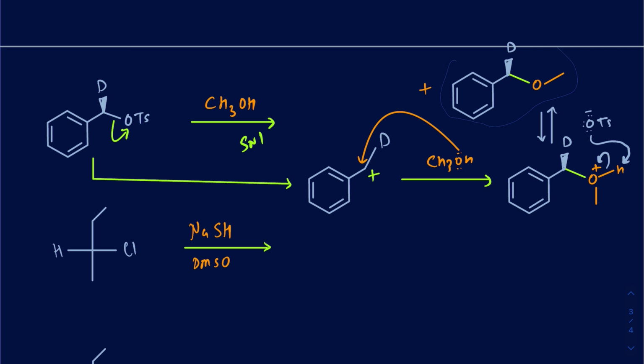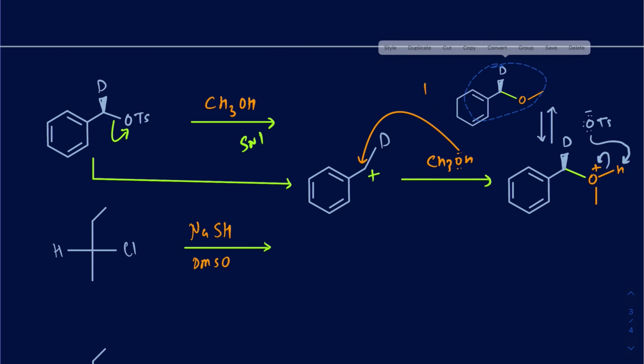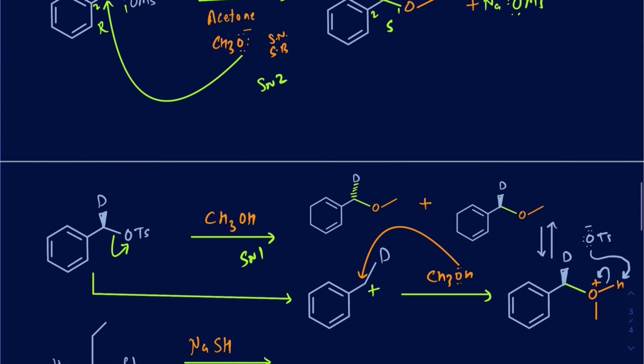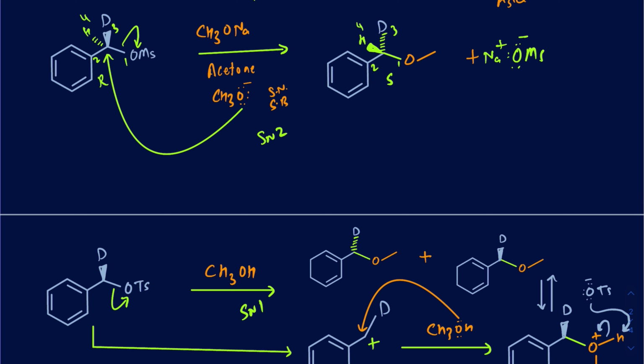Then your other product that you're going to have, since you're doing an SN1 type reaction here, you will be seeing the racemic mixture of the enantiomers there. To make the other enantiomer, all I can do is just go ahead and have this go back in the page. So this deuterium will be going back in the page. So you get both R and S in this particular case. So that was really the difference between the previous reaction and that reaction.